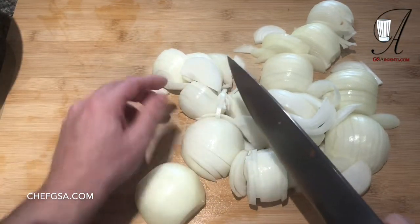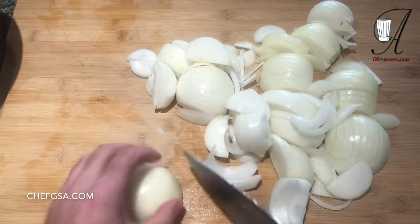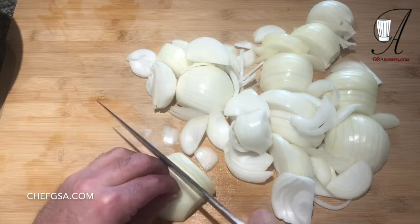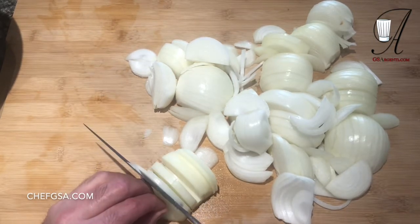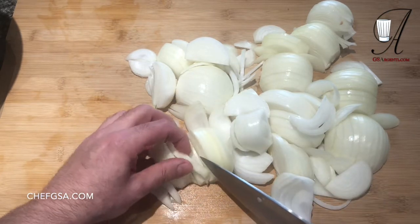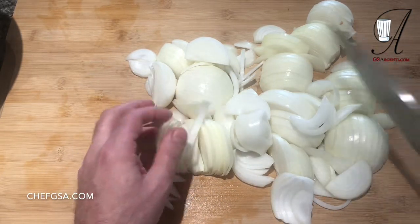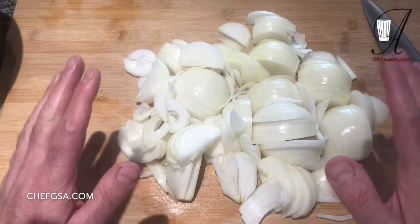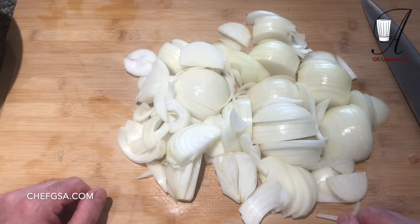Okay, so now that I'm down to the last half, let me show you something. You can just go straight down like this and move back your fingers, and you'll do fine that way, all right? Even though that's a little bit bigger than 1/4 of an inch, it's going to work. It'll be just fine. So now that we're done with our onions, we're going to preheat our oven to about 400 degrees Fahrenheit. And we're going to let the onions sit out like this for about 20 minutes. And there's a reason for that I'm going to explain in this next segment.